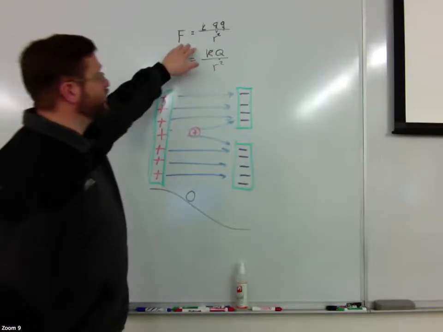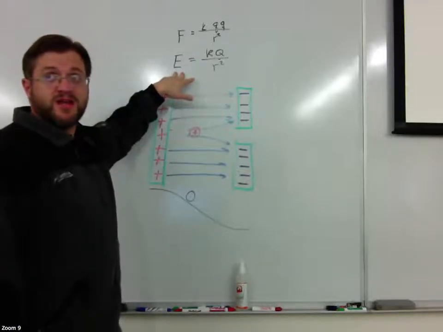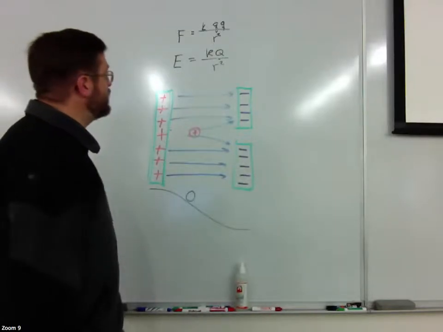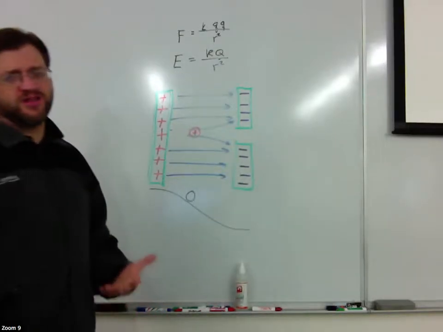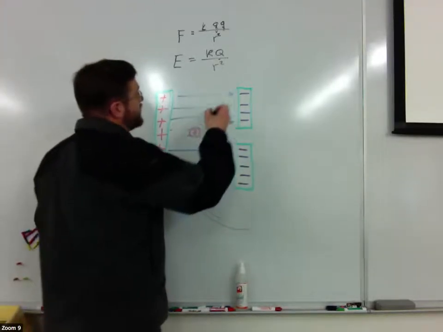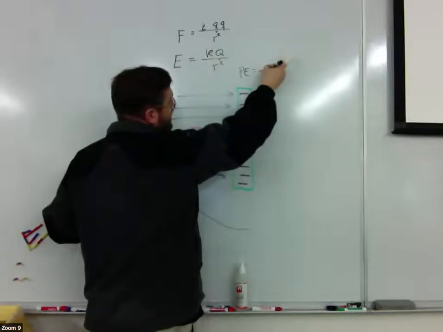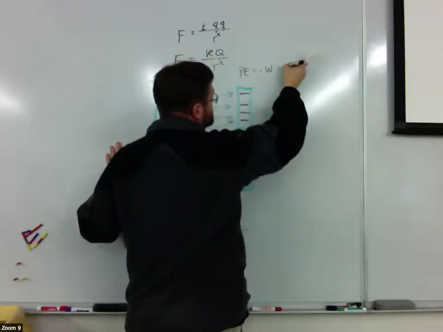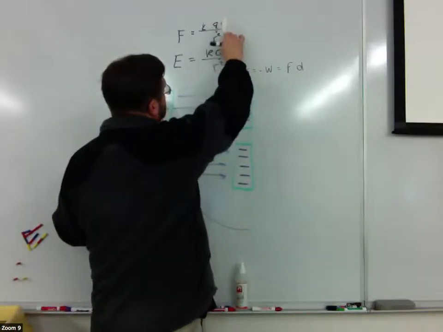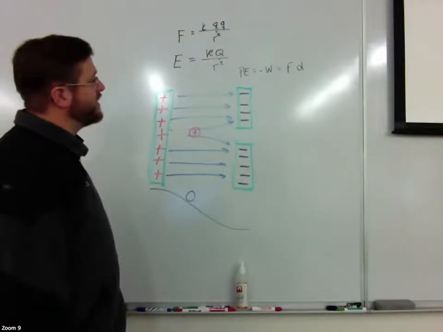So this calculates the force between two charges. This calculates the field that a single charge makes, that another charge might be moved by. And then how do we calculate this potential energy thing when it comes to this? Well, potential energy, remember, is equal to work done. Technically, it's equal to negative the work done. And work is equal to force times distance, right? And force, in our equation up here, is equal to this KQQ over R squared.